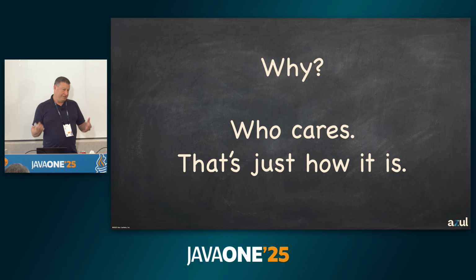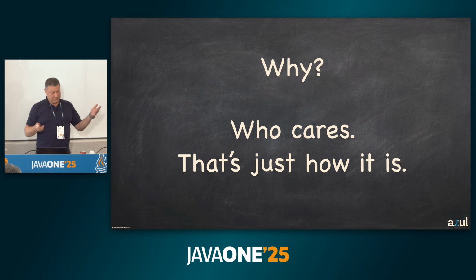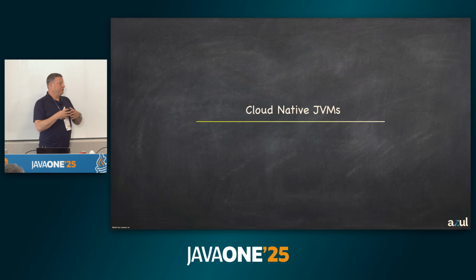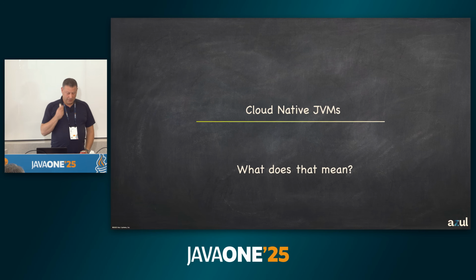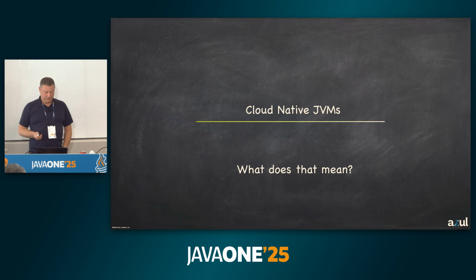Within that world, JVMs are one of the managed runtimes that are massively used, one of the better performing ones, one of the longer track ones, one of the stable ones. We're all here at JavaOne, so we probably have an affinity to it. So when we look at the Cloud Native managed runtimes that I'm talking about, I'm looking specifically at JVMs and what we can do about them, or what it means to be a Cloud Native JVM. So what do I mean by Cloud Native as opposed to not Cloud Native? We need to contrast to understand what we're talking about.